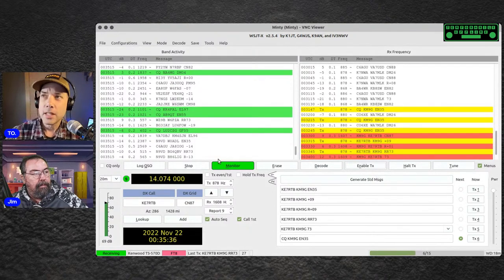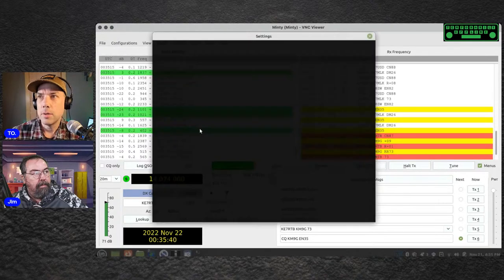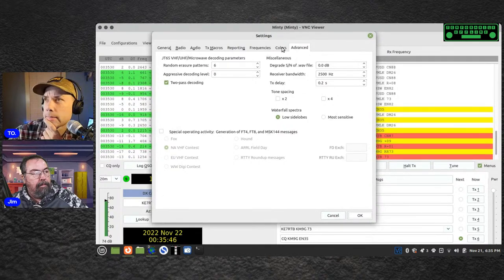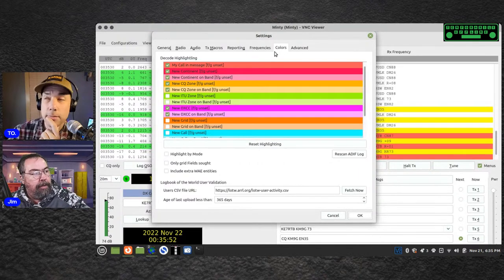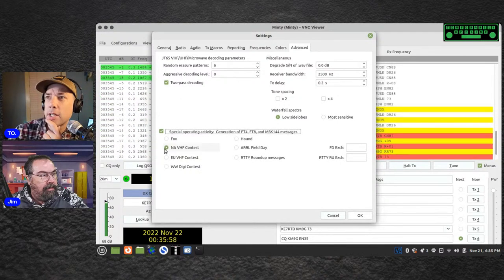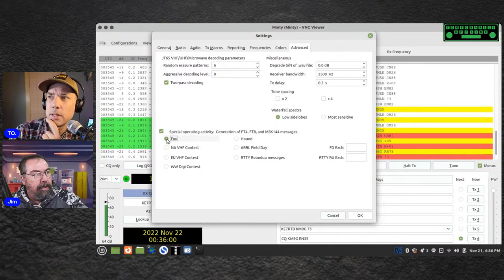All right. So somewhere buried in the menus of WSJT-X, I'm going to go into File, Settings, Advanced. Is it in Advanced? I don't see it in Advanced. Special operating. Oh, there it is. Special operating, check it, and then it becomes available. So I'm going to be the Fox.